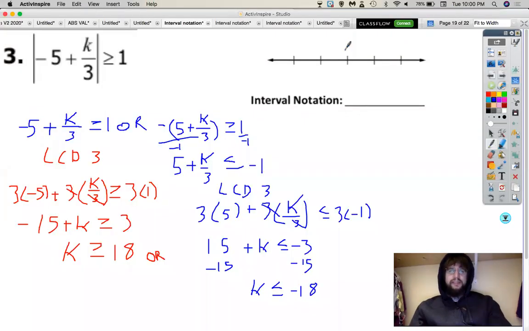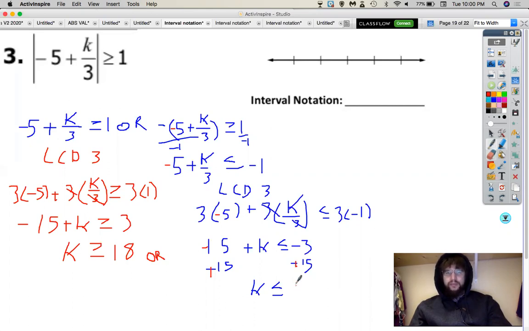Hang on. Okay, guys, it took me a minute, but I see what happened. If we go back, I copied my problem down wrong right here. It's negative 5. Terribly sorry. That should be a negative right there. That's going to change all these 5s to negatives. That's going to change this to plus 15. And that's going to make a heck of a lot more sense in my head. Whenever I saw that negative 18, I knew, I mean, if I plug in 0 here, it still works. It had to be something bigger than that.